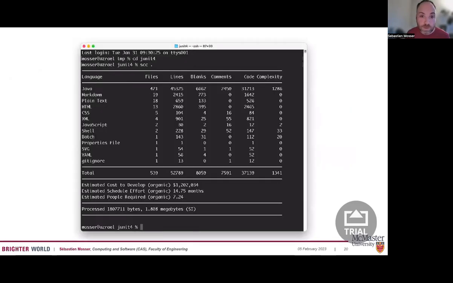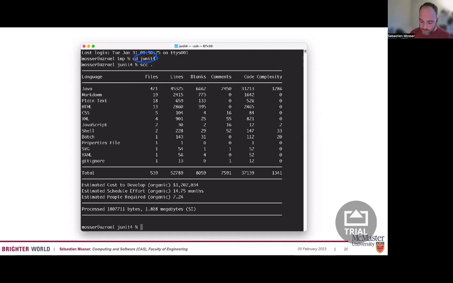To compute those metrics, there's tons of software available. One that I'm often using is named SCC because it's one of the most efficient and versatile. It's written in Go, so it goes super fast. You can analyze gigabytes of code in seconds, which is pretty cool. And it's also multi-language, which is practically interesting.